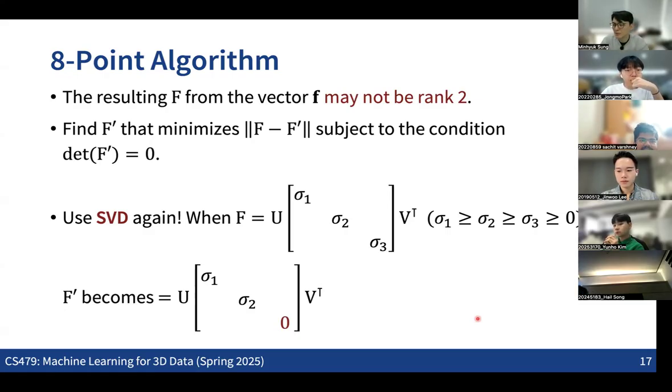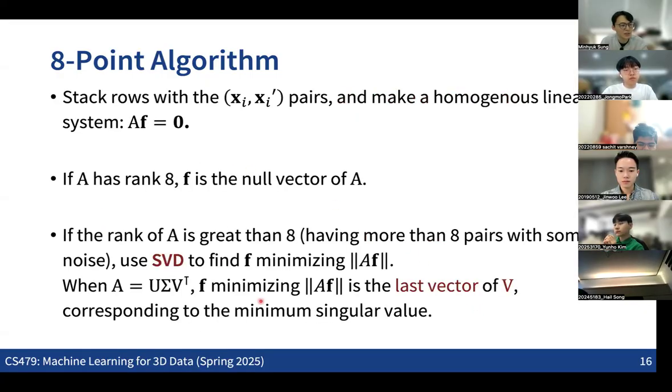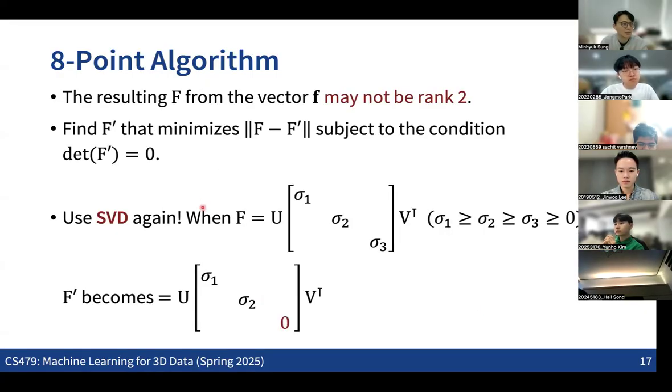But if we have some small noise in either the intrinsic matrix or the 2D correspondences, then the non-zero solution that we get from the SVD may not have a determinant of zero, right? There are a bunch of things that we can do, but given the solution that we found using the SVD by solving the homogeneous linear system, we can find the closest 3 by 3 matrix whose determinant becomes zero.